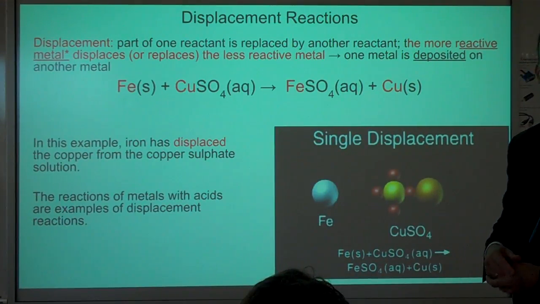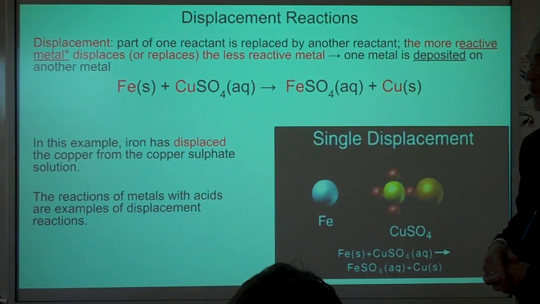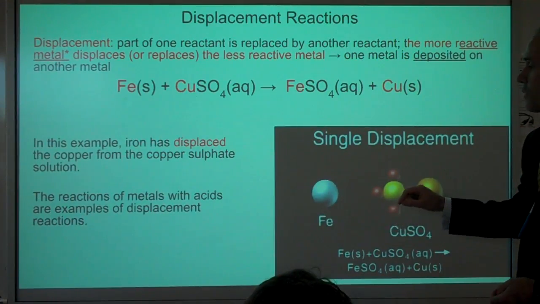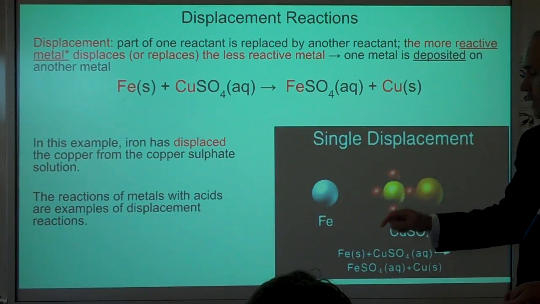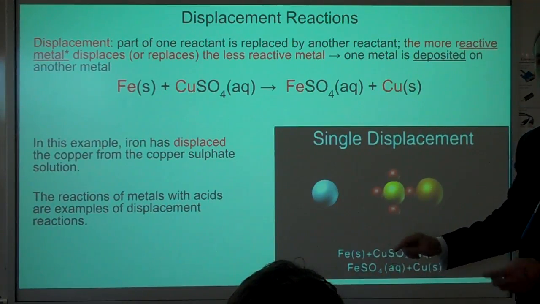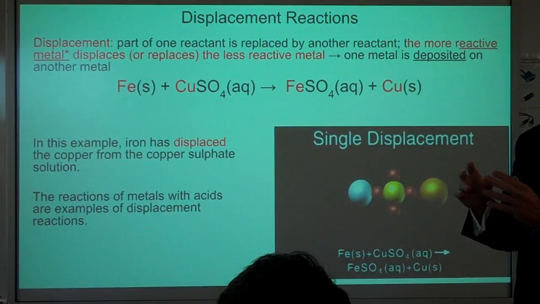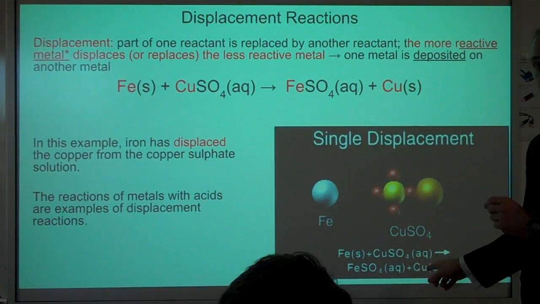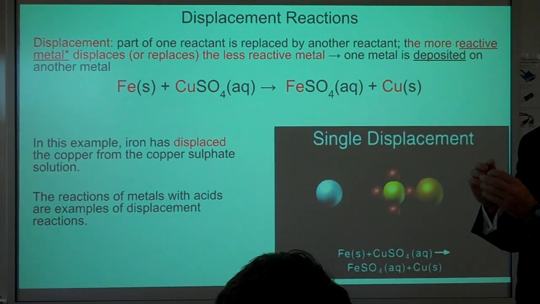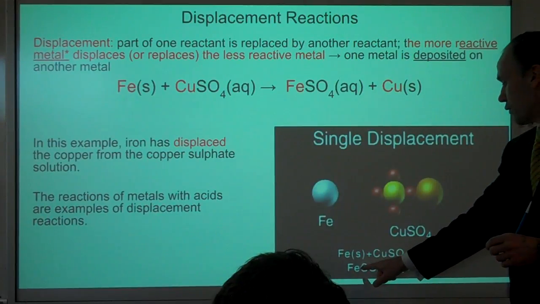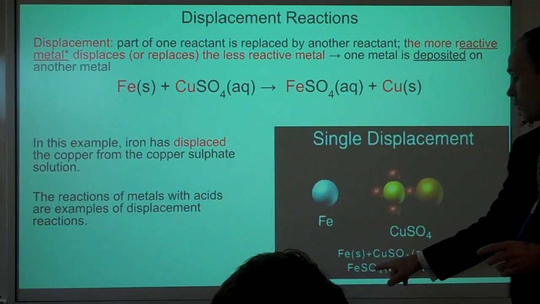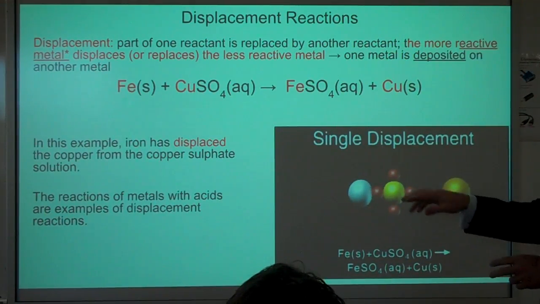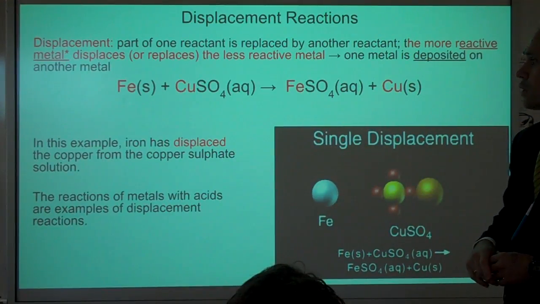And where does that pure copper metal go? On the next slide, where you put an iron nail into copper sulfate, it seems to grow a rust-like fur all over the iron nail, and that is actually the copper binding to the iron as well. It's sticking to the iron nail, but this is floating in the solution. So we'll have a look at exactly that equation again. I think it's on the next slide. It's very close. Okay. In this example, iron has displaced copper from the copper sulfate solution.